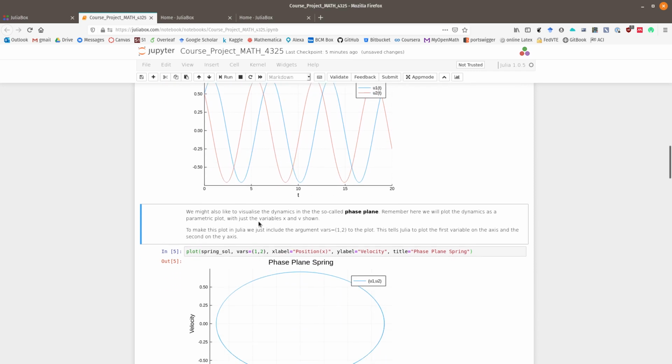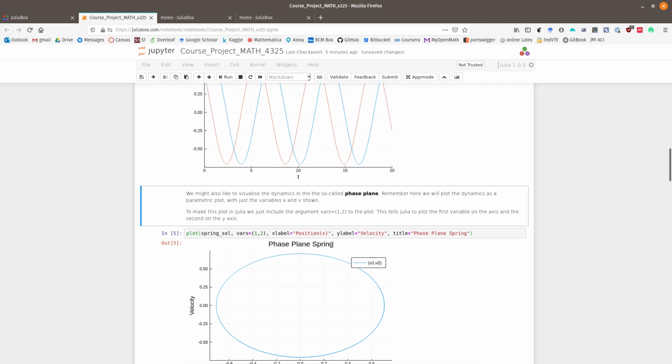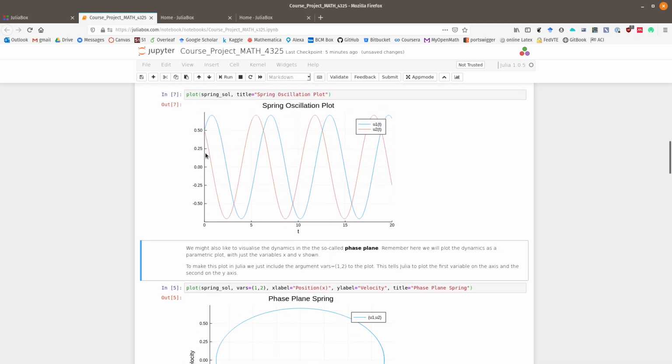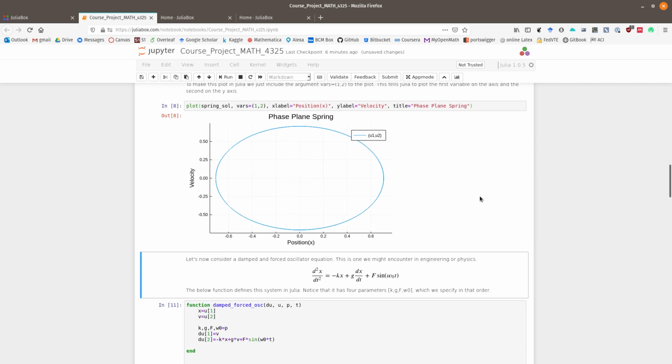The other thing that we might want to do is do a phase plane plot of this. So if you remember, a phase plane plot would be where you're doing a parametric plot, or a parameterized plot, where time is extracted, right? So we're going to plot position versus velocity. So our first variable versus the second, which traces out, in this case, a circle, right? And so that can be very useful for detecting cycles and fixed points and all kinds of things, right? So it's another useful way to look at your system.